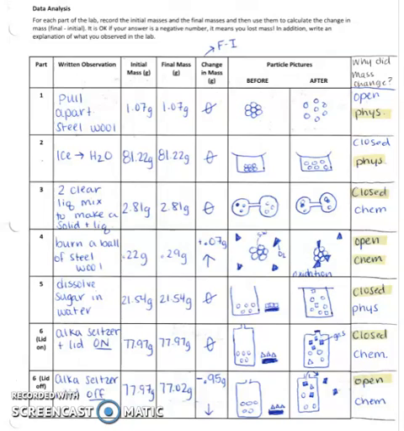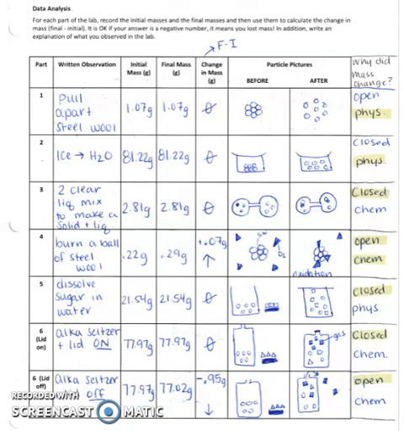I represented that by showing you that my ice cube was made of 6 particles and my water is made of 6 particles. So my mass did not change. I conserved it. This was a closed system because the top is on it. And this is only a physical change. It's still water. One was solid and then it changed to a liquid water.